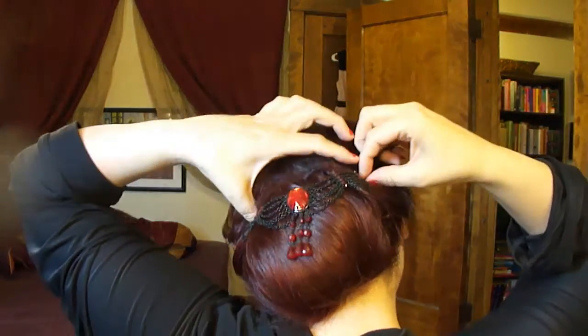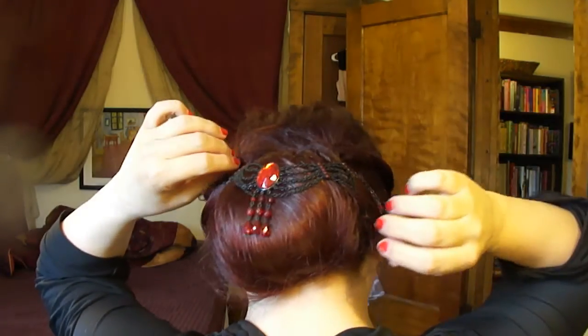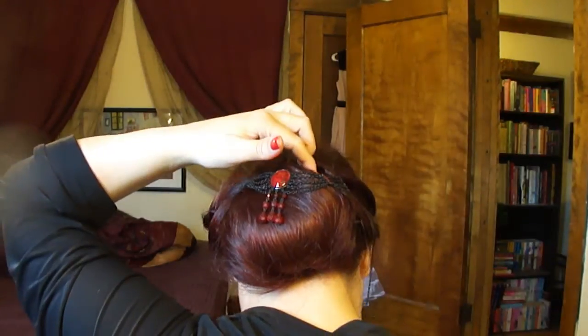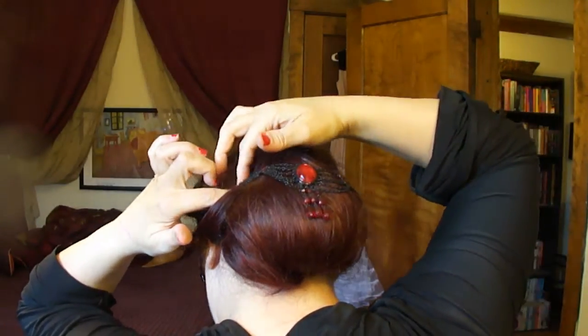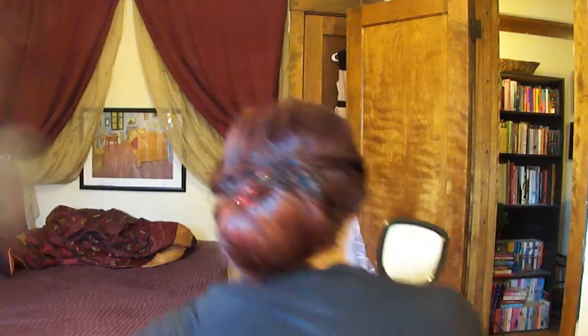The rest of the hair I'm just going to sweep it back. I don't have any fancy little combs to put back here, but what I do have is this really lovely necklace. I'm actually going to lay this right on top of our bun — a bobby pin on this side of the necklace, a bobby pin on this side of the necklace — and then take these ends and tuck them in at the top. There we go — a little Edwardian resourcefulness. We're just going to give it a final spray; this time I'm going to use my cementing spray, my Big Sexy Hair, which means my hair will not move.